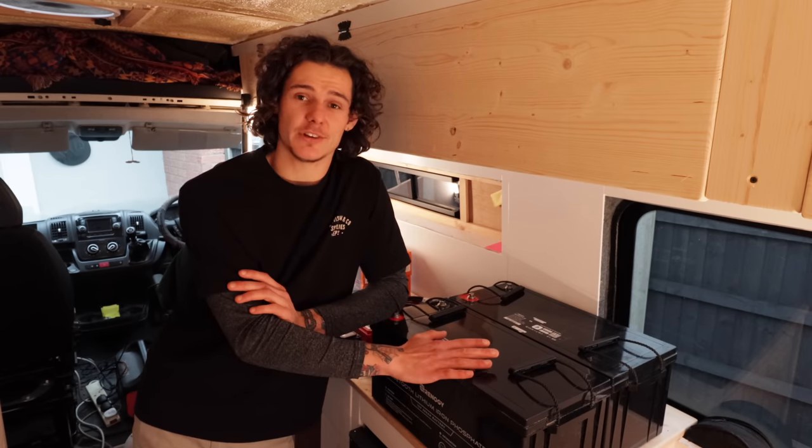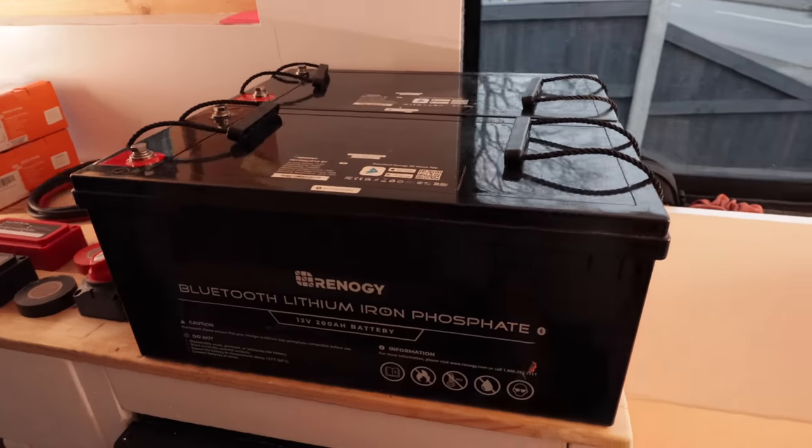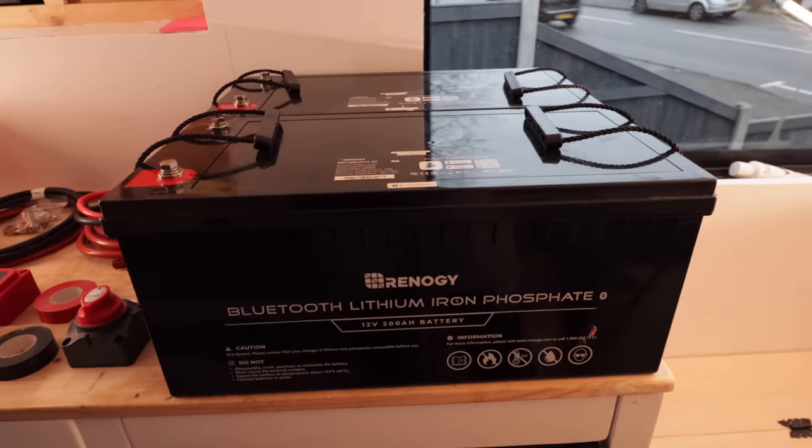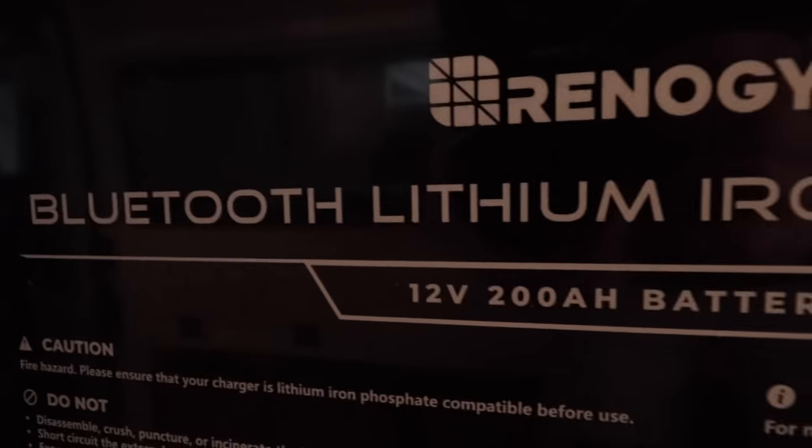These are the batteries that we're going to be using to run our electrical system off. With these, I did go for a more expensive option than your standard AGM batteries. They are lithium iron phosphate, 12 volt, 200 amp hour batteries, and I have two of these.